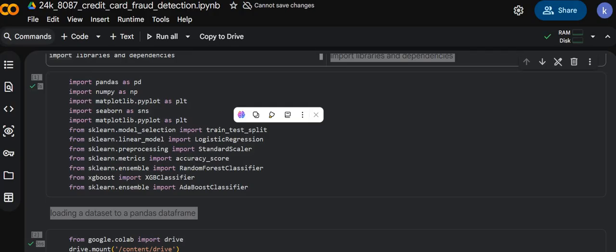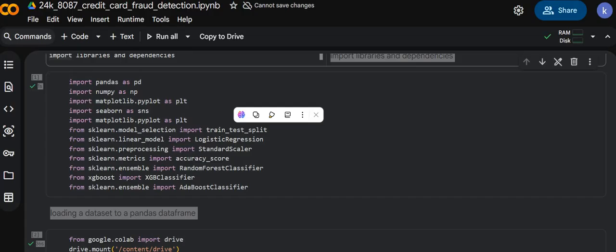Fraud detection is an important real-world application because financial institutions lose millions of dollars every year due to fraudulent transactions. Since fraud cases are rare, this becomes a challenging machine learning problem.